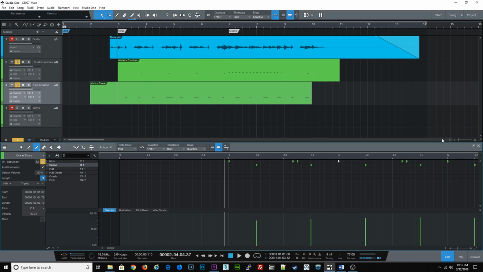The next thing I like to do is add any ghost notes or flams to the snare where I think it's suitable. What are ghost notes? Ghost notes are notes which are there but are a lot less volume than the other notes around them, or sometimes even barely audible. Let's have a listen to our first bar, which hasn't got any ghost or flam notes.